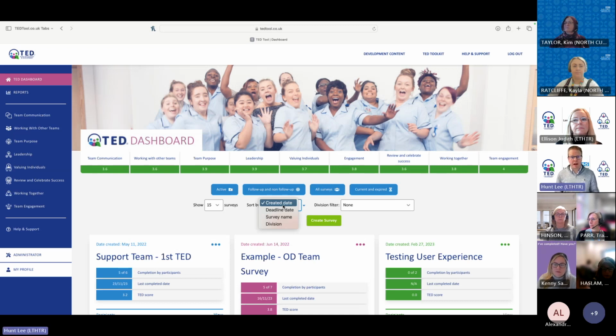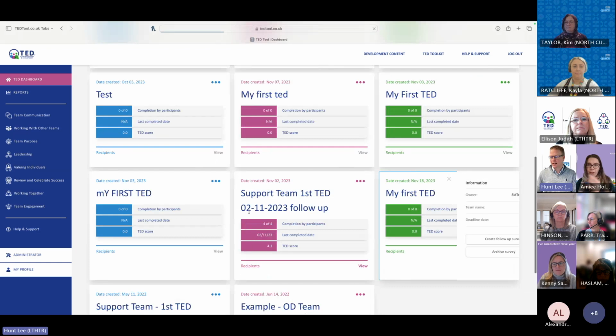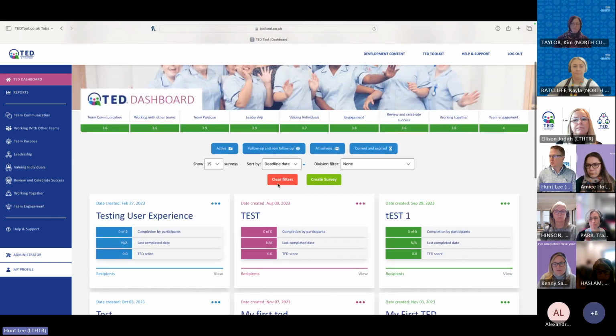And we have had a bit of feedback from those of you who've been at some coffee catch-ups last month, definitely, we were talking about this, and something we've asked our developers to change is it currently shows your oldest TED first. So we're going to swap that around so it shows your most recent one first by default, just because it's most likely you'll be working on your ones that are currently live or most recent. So it defaults to sorting by created date, but you can sort by deadline date, and that will change the order again a little bit.